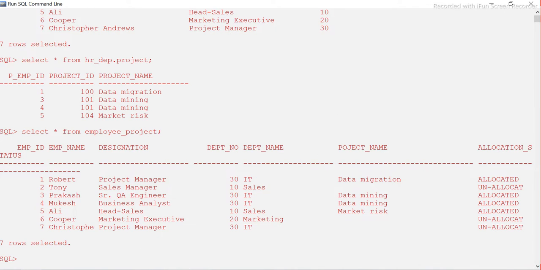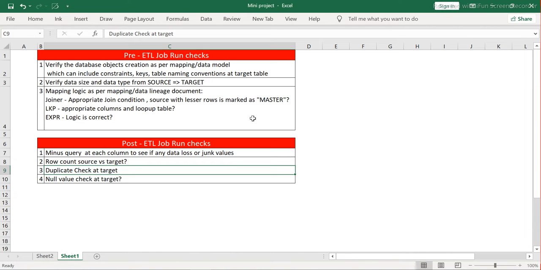Let's do one thing. Let's go to the checks, ETL checks. This pre-check we can do before and after also, guys. Since we have already run the workflow, I would like to do it as part of this. It can be done as pre and post. Just to save time, we can do this even in the pre, while the development is still in progress, you can still verify all these objects. They are mostly static checks, that's why. Okay, guys, one second.